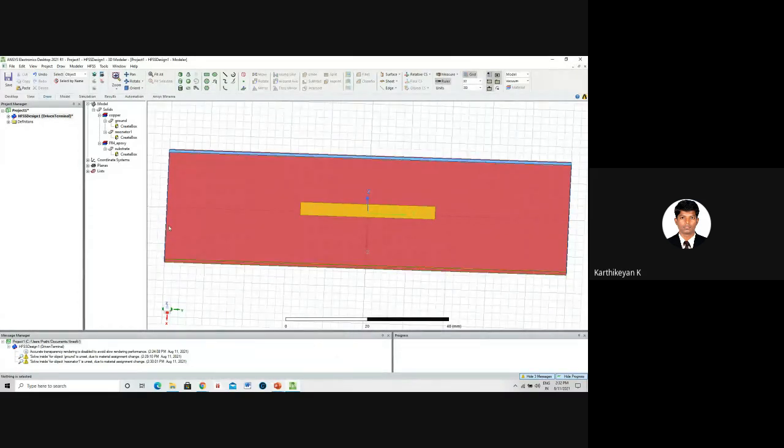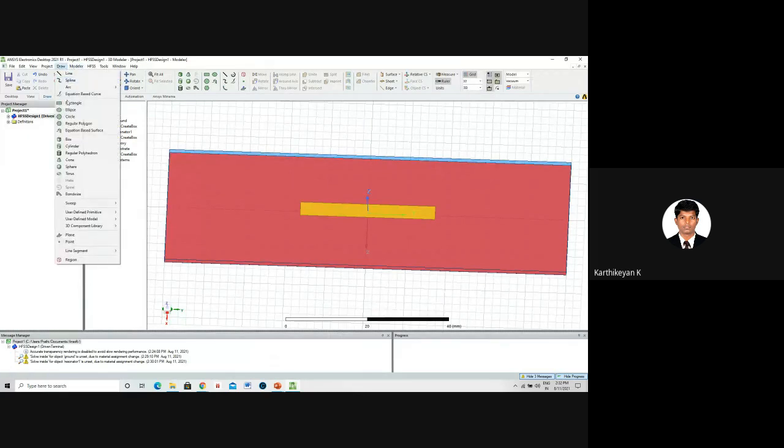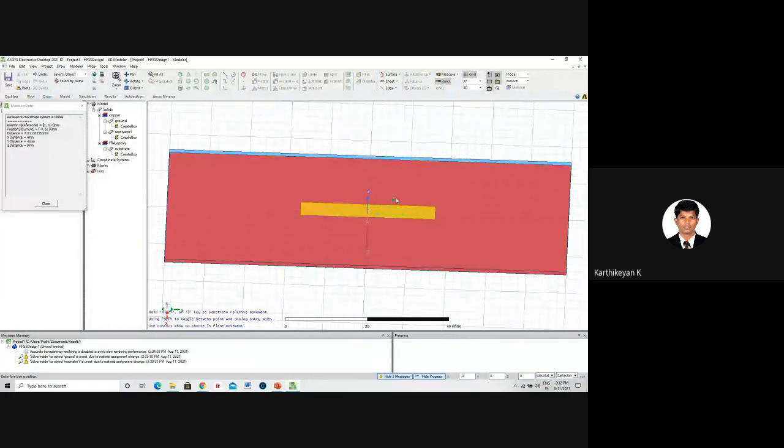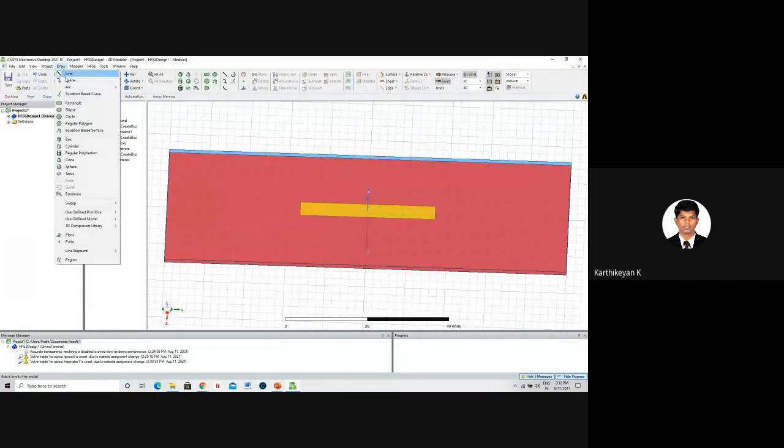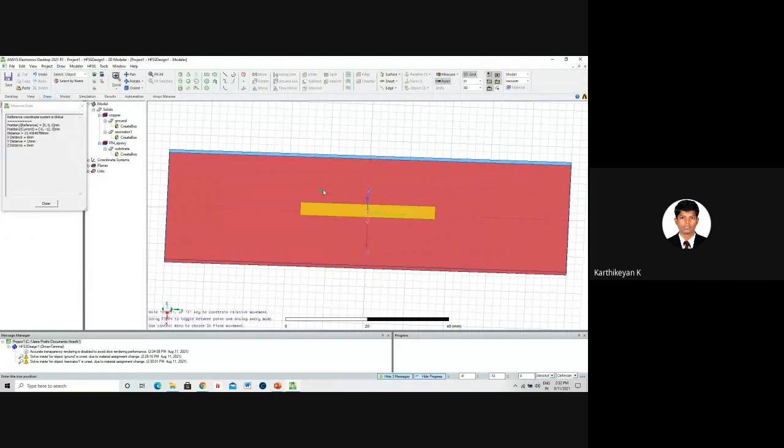For that I'm going to draw a box. Go to draw, box. Draw a box anywhere.